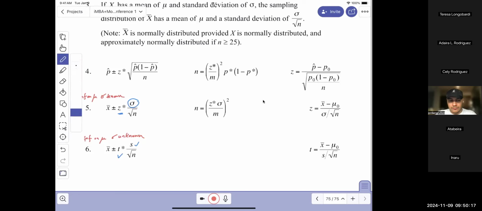Let's say I did that here. Let's say I just did that. I said, well, I don't have sigma. I'm just going to use S. And M is the margin of error. So what's wrong with doing that? Why can't I use that? So this is supposed to solve for the sample size. We solve it by taking this expression and calling it m. This is called the margin of error. And then I do algebra to isolate n, and that's where this comes from. And I know I show that in the video. So why can't I just do that here? What's the problem with doing this? Why is this wrong?